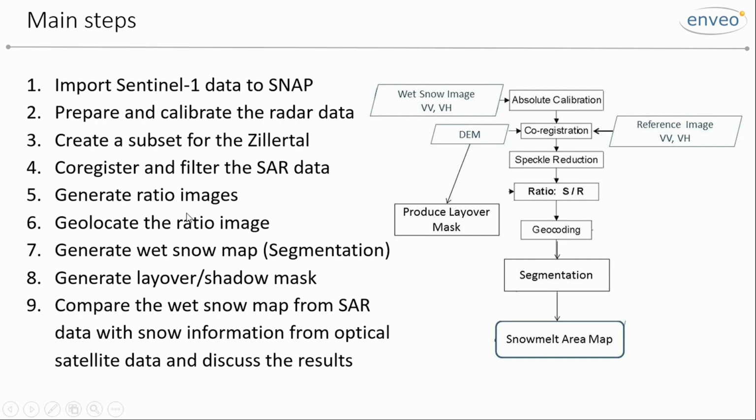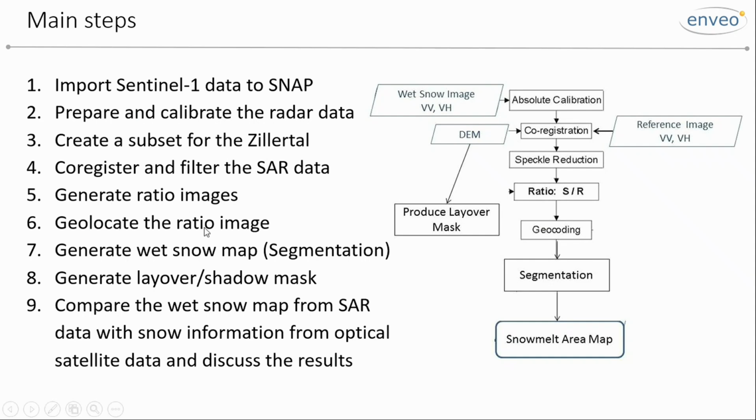Here you have to be careful that these are not amplitude data. You have to work with intensities, or radar brightness, or backscatter data as power. And when you calculate the ratio, they should not be in dB, so in natural units. If you calculate in SNAP, I think you have the option to do this also in dB, but then a ratio in dB is the difference. So just take care of this, otherwise you get strange results.